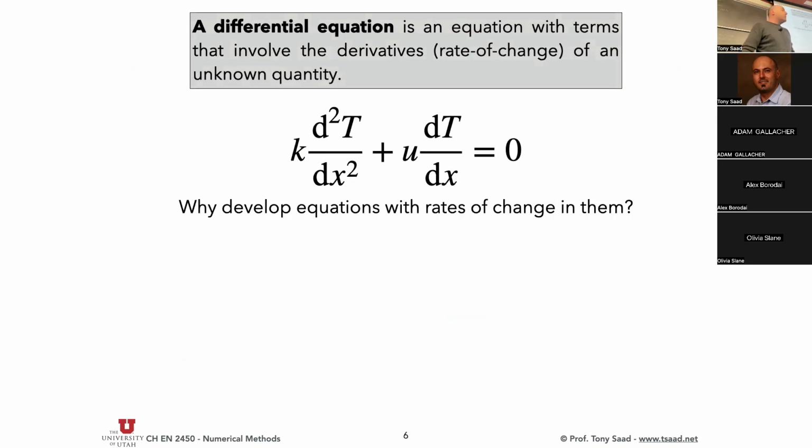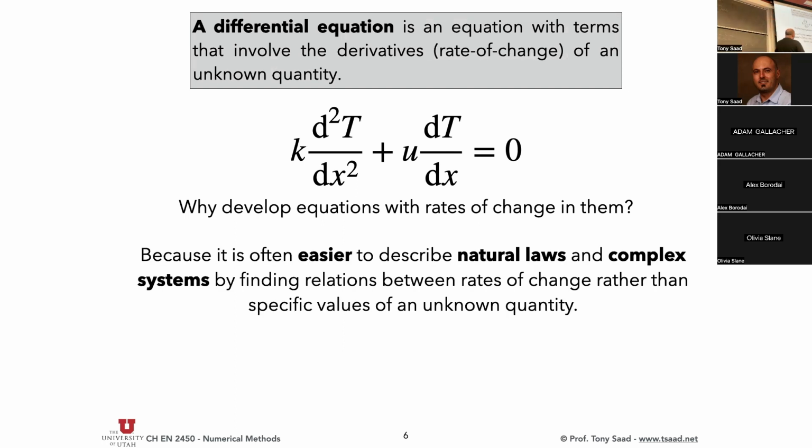So now the question is, why on earth do we develop equations with rates of change in them? This is where I'm going to take you on a significant detour. Don't get lost in the forest. We're going to go through some weeds and circle back to differential equations, because I want you to have an intuitive understanding of why we do differential equations in the first place. Why can't we just find a formula for something?